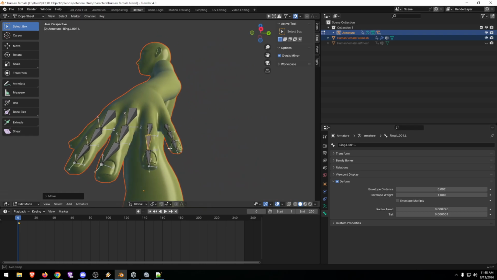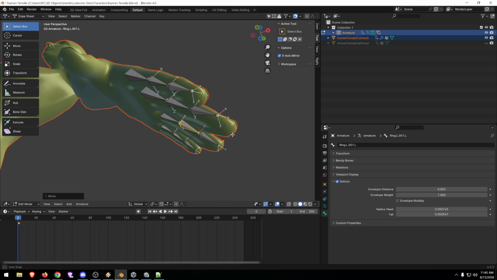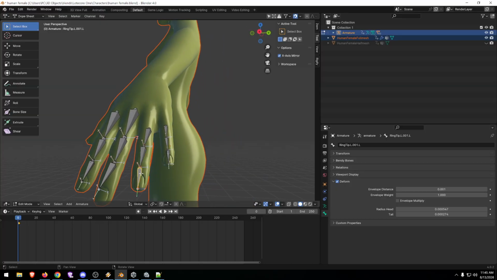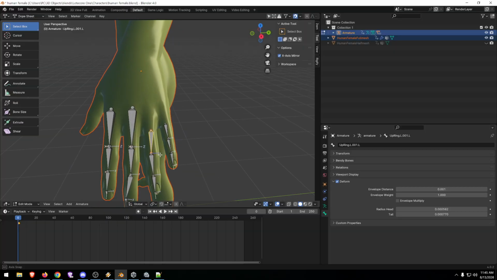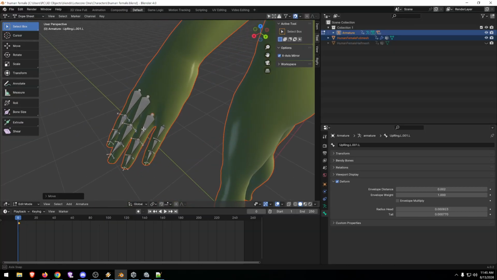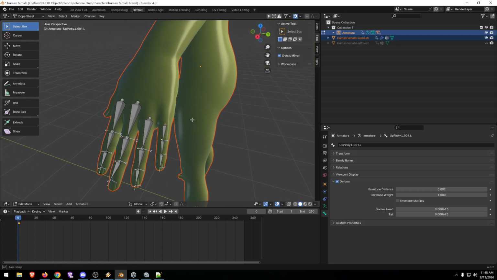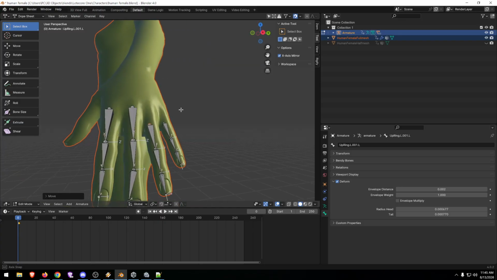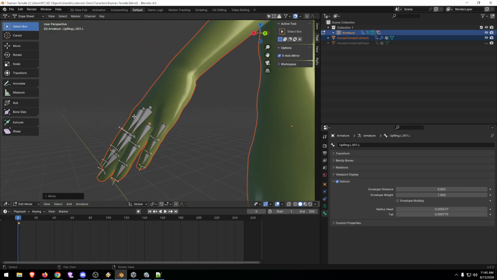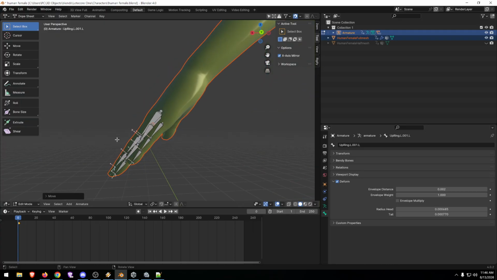And I go up here. So where is your knuckle? It's too far. Here's your knuckle. I don't know. Maybe further upwards.